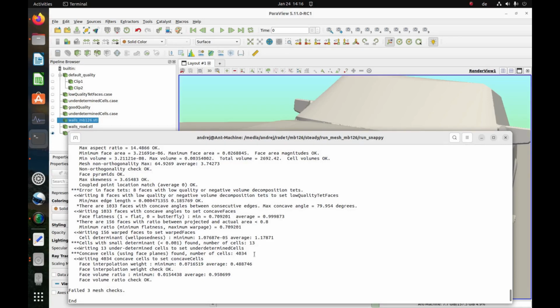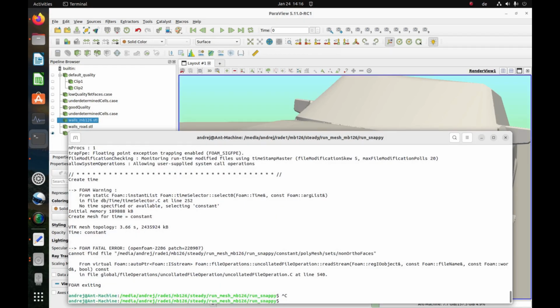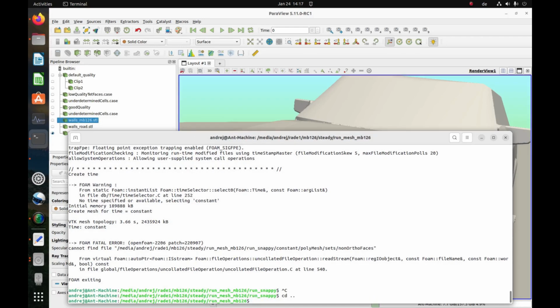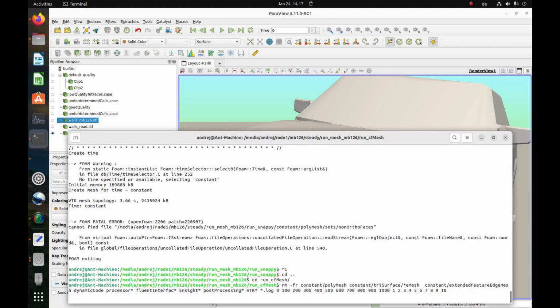To start the cfMesh, we have to change the folder, and I will press change directory, and we go to cfMesh. Here we will do the same operation and remove everything we don't need.